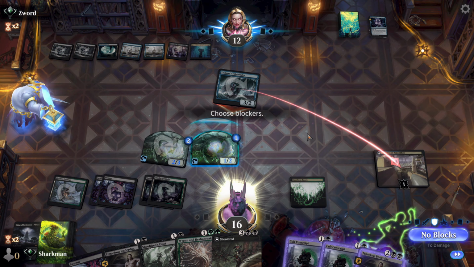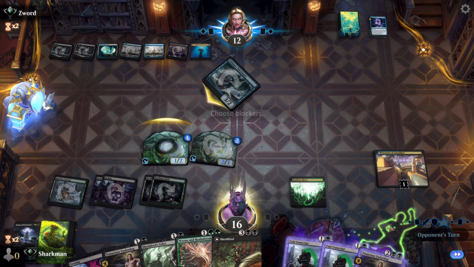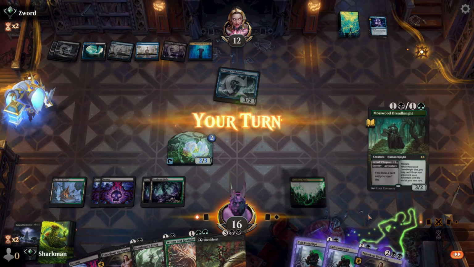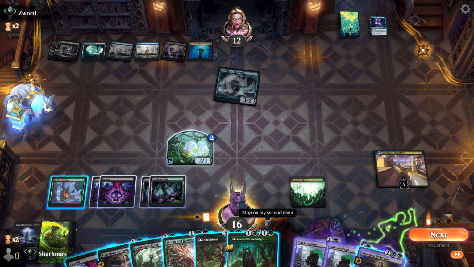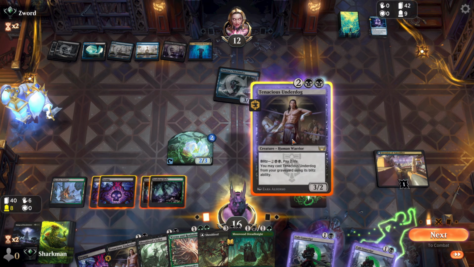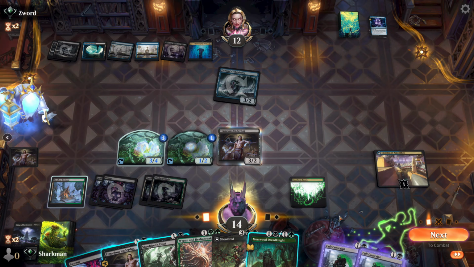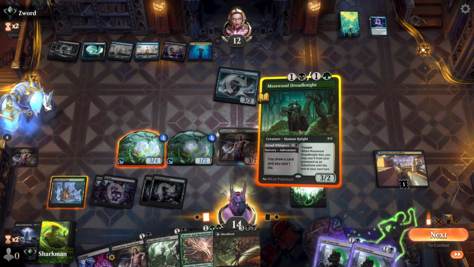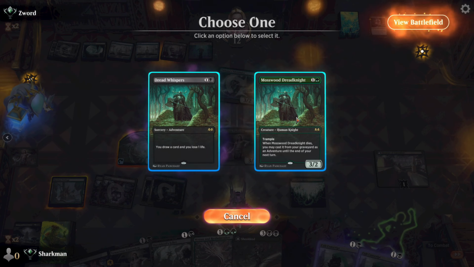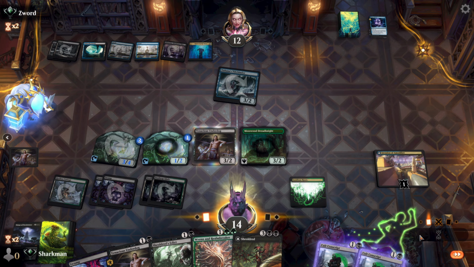They send our Dreadknight to the bottom of our deck. But that was their last card. Alright, Underdog, do your thing. We'll play out our new Dreadknight. At this point they're grasping at straws while we have loads of options. We will break them sooner rather than later.